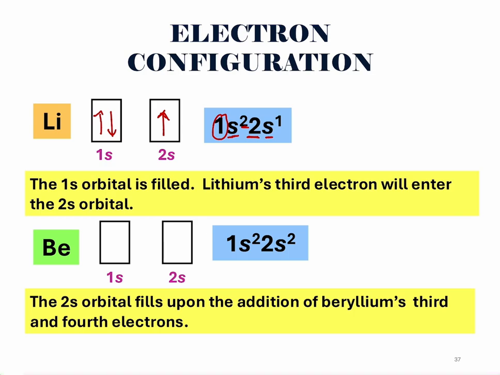Right, so we're building it up, right? Right now we're not going to go through however many elements are on there, 80 something, 90 something. We're not going to go through all 90 elements doing this, but this is how we're building up. As we increase the number of protons, we increase the number of electrons, and that increases the number of energy levels that can exist. So beryllium, we fill in 1s first, all the orbitals, which is only 1, then we fill in the next energy level. We have 2 because we have a total of 4 electrons we need there.